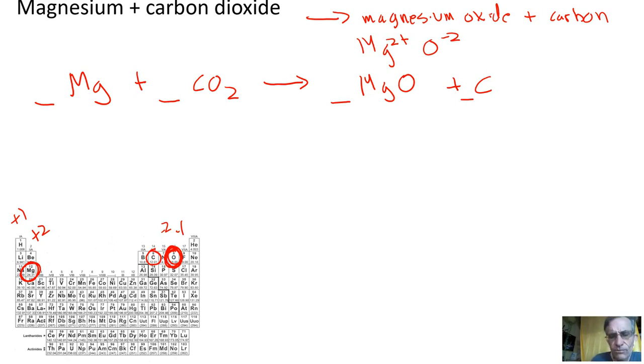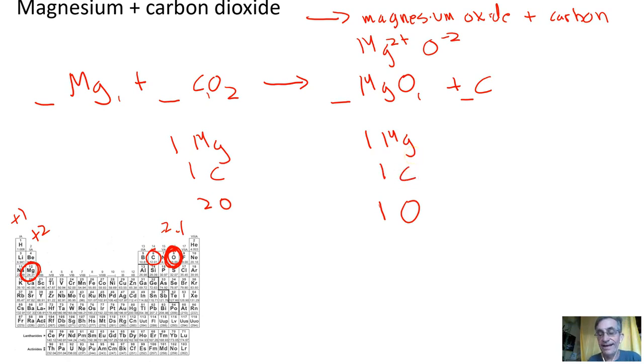All right, now to see if we really need one, let's keep track of our atoms. So I'm going to make a little list. Left-hand side, if you don't see a subscript, it's a 1. 1 magnesium. 1 carbon, 2 oxygens. The 2 goes with the oxygen. So what about on the right-hand side? 1 magnesium. How many oxygens are there? Just the 1, right? Just that one right there. 1 oxygen. And then how many carbons? Just the 1 carbon. Should look like that.